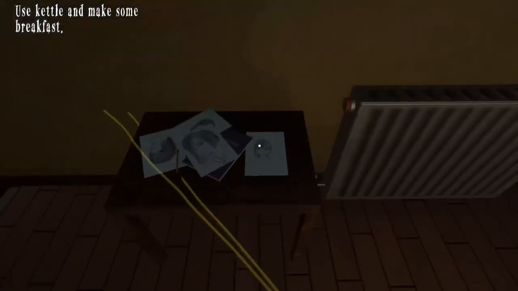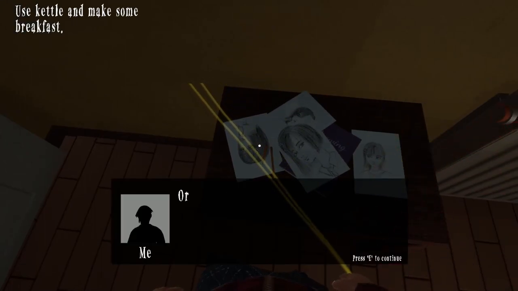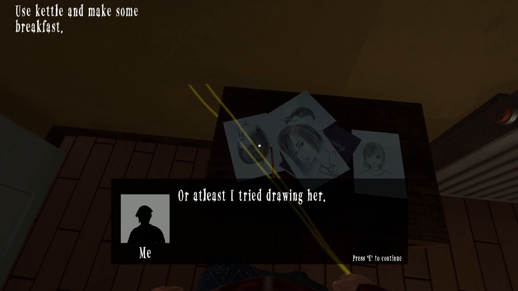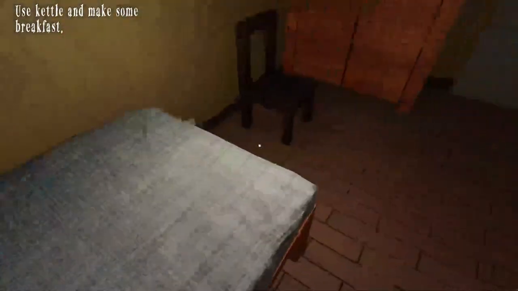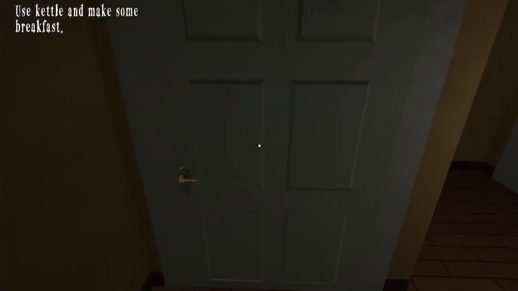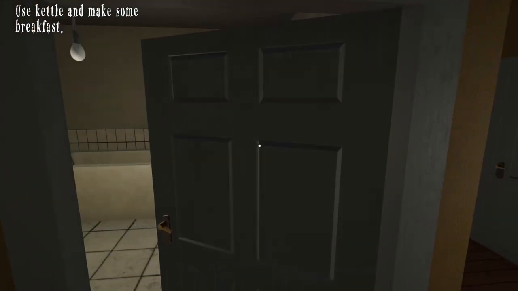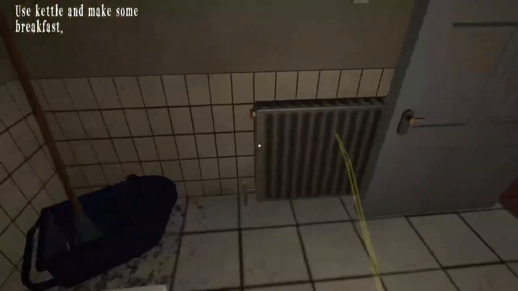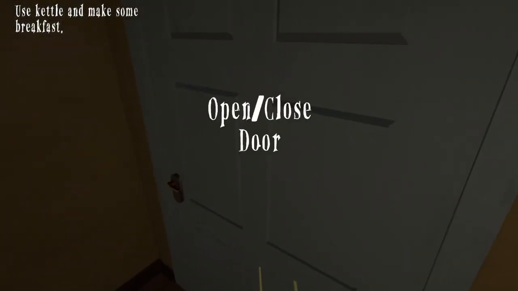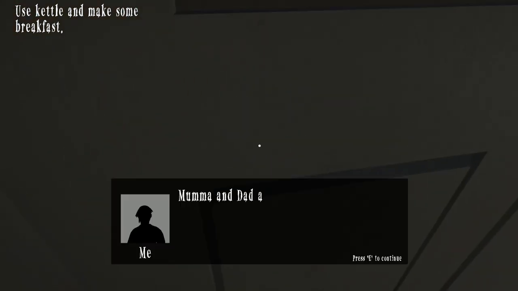Thanks for telling me all that. What's this? A drawing? That's June. At least I tried drawing her. Bed. Okay. Didn't want to open. Oh, wait, here we go. Not what I want. I want to make breakfast. I guess follow the strings?